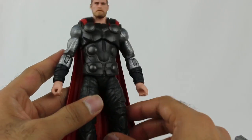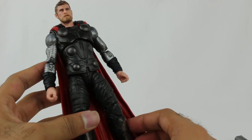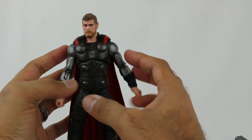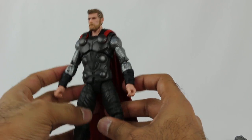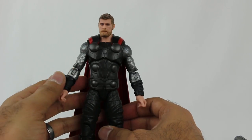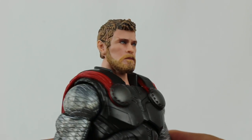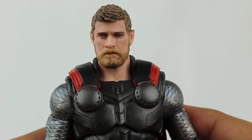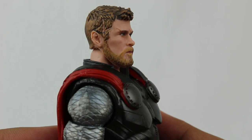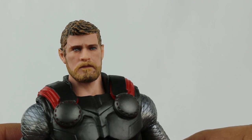Here's the Thor figure - he actually looks really cool. I do dig the design. He just feels powerful - maybe it's because he's so buff, but he feels tough, and obviously in the movie he is as well. The face is decent - it doesn't completely look like Chris Hemsworth, but it's pretty good. From the front I feel like they could have done maybe a bit better, but from the side I can see it more. I think they did a pretty good job, all things considered, even down to the little scar detailing right there.